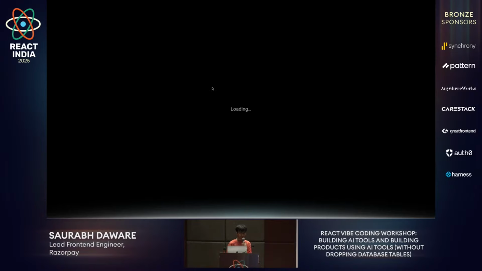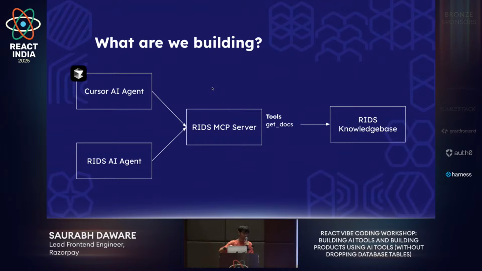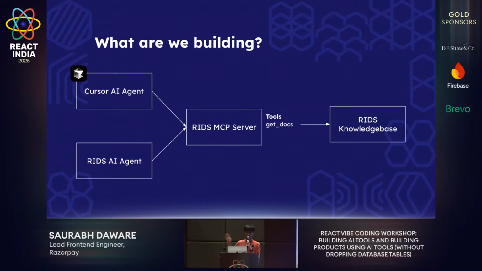Cool. So this is roughly what we want to build. Again, I'll go and explain what these terms are, what is MCP, what are AI agents. But this is roughly what we want to build now. We sort of have the context of what prompt engineering is. We know what cursor rules are, so we'll use those and build this architecture. You can ignore everything else.